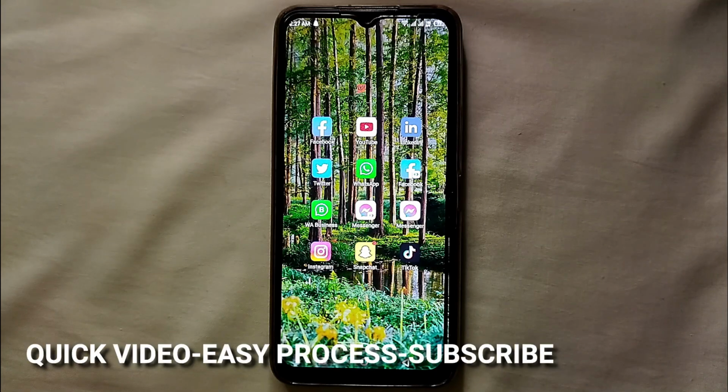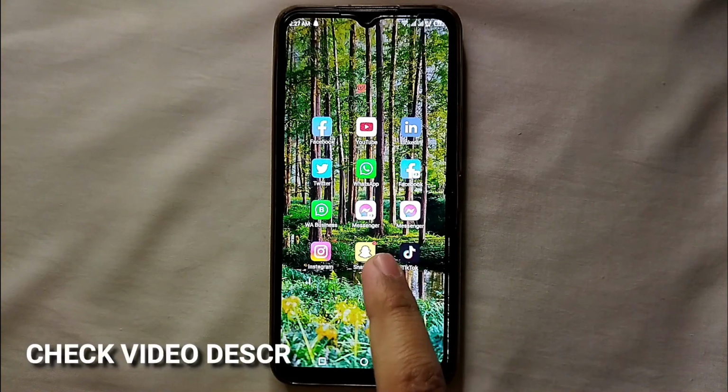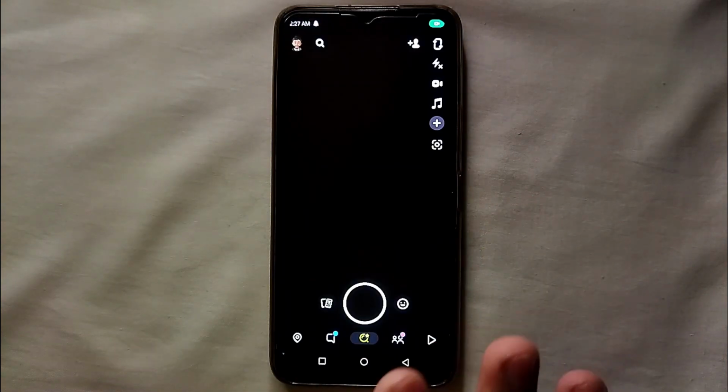Or maybe you just like a song and you want to add it to your snaps. Or you think snaps without music or without any kind of voice don't look nice, don't add any vibe, so you're just looking to add any kind of music to it. Or whatever the reason could be for you, in this video I'll show you how easily you can do that. Also, I will try to leave written instructions in the description, you can check that as well.